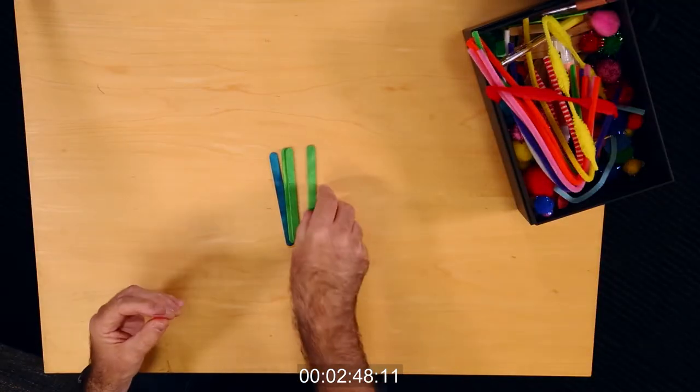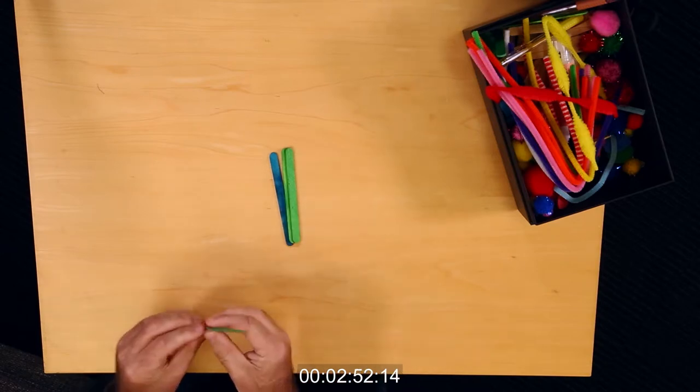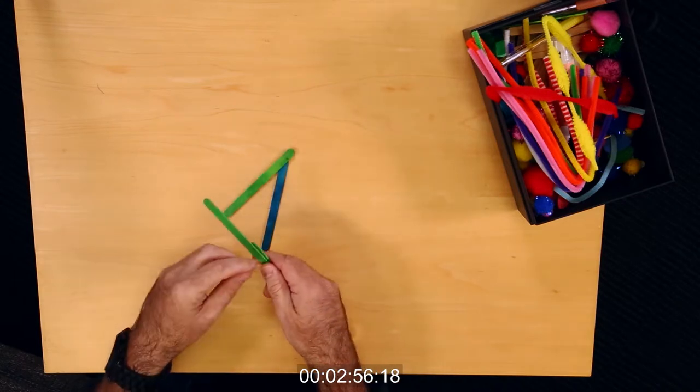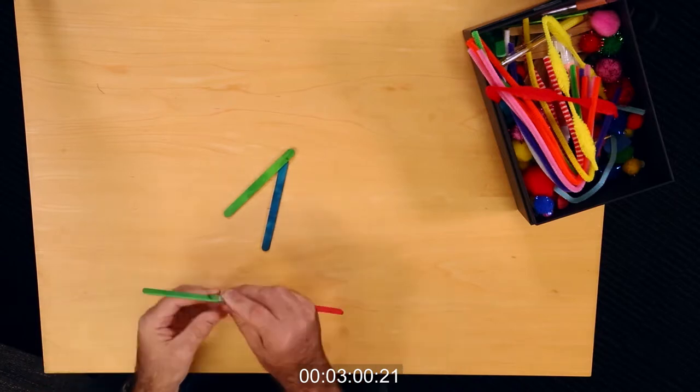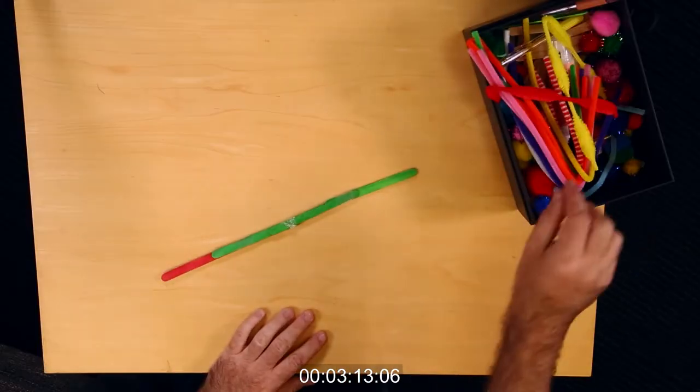Okay, we're going to start by creating the wand itself. I'm using some quite funky coloured lollipop sticks here, but you can use whatever wooden objects you'd like, or metal objects, or rulers, or anything you want. You haven't got to be really fussy about the way you sellotape them together, just to get the wand together. Depends how long you want it. You can get the kids to think about the maths behind it as well if you wanted to. So I'm just going to use those four lollipop sticks.